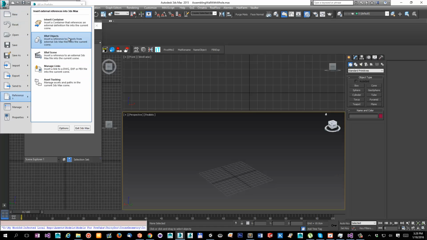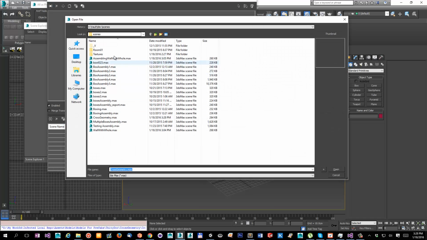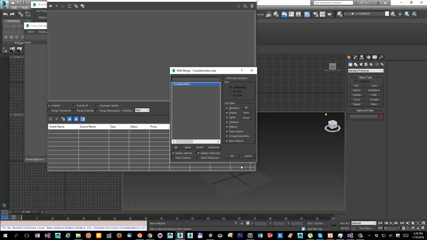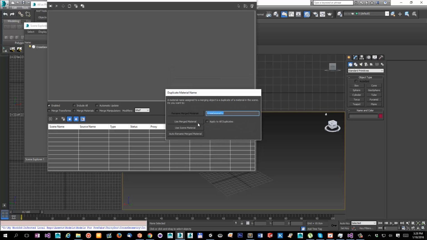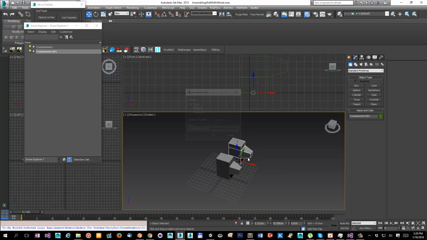To reference something, you go into reference and Xref objects, and you get the cross geometry. Use scene material. So right now we have these Xref files.